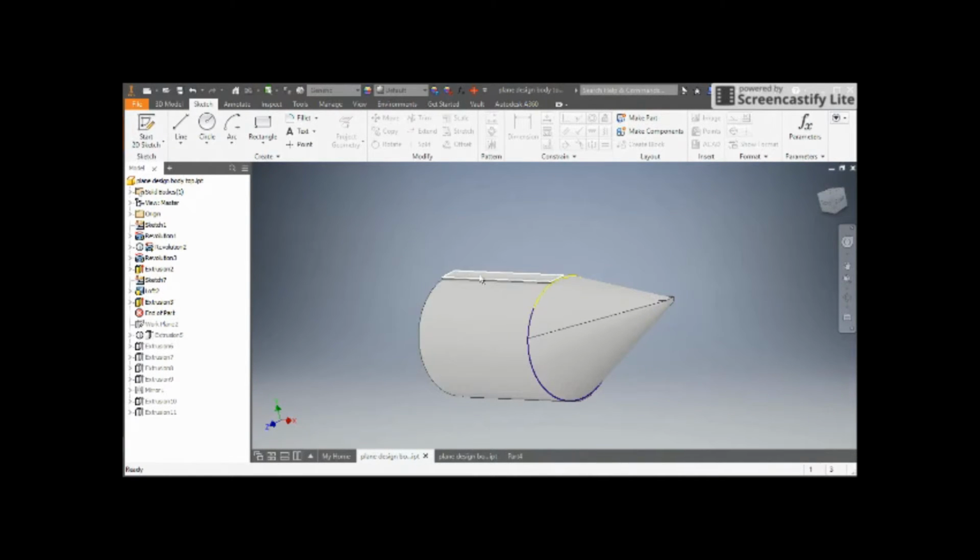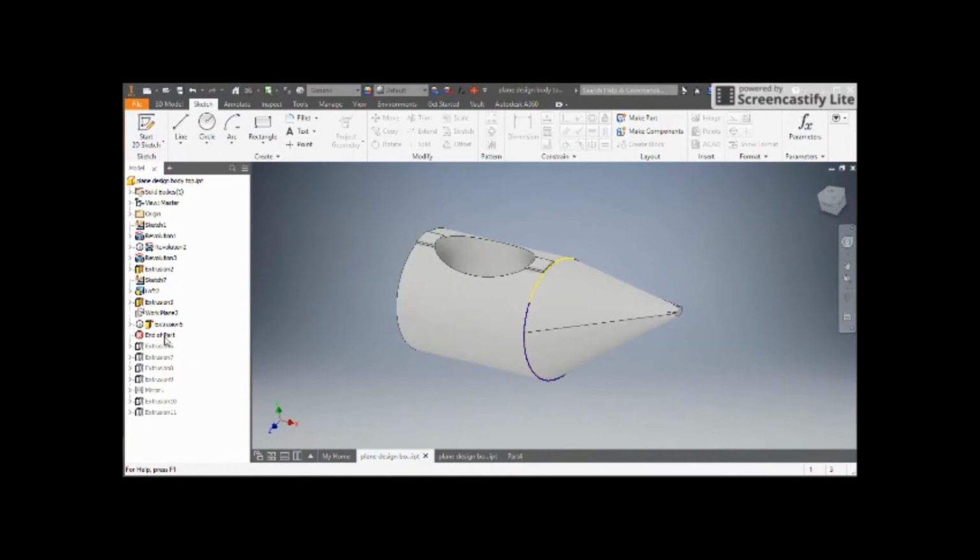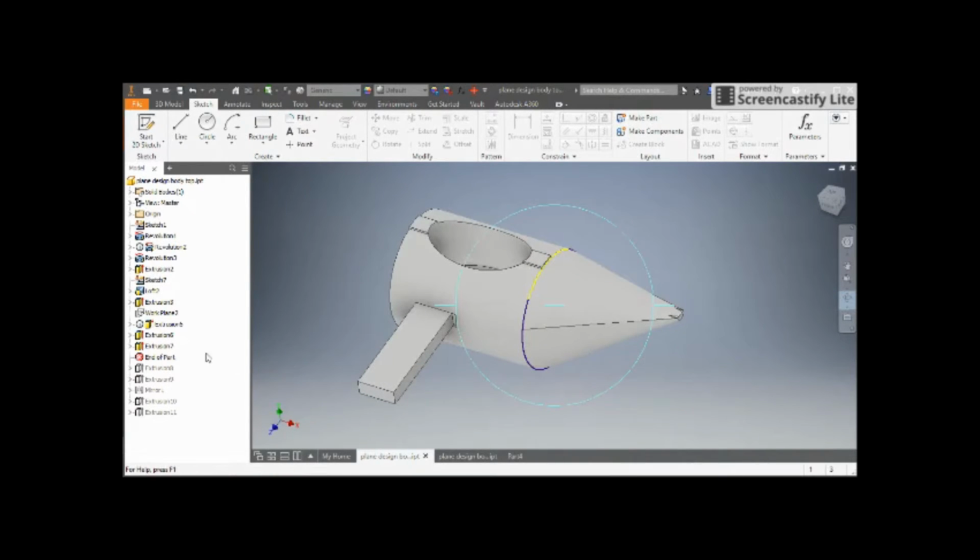Then we added a small amount of detail. We extruded in a cockpit. We added a wing. We cropped the wing.